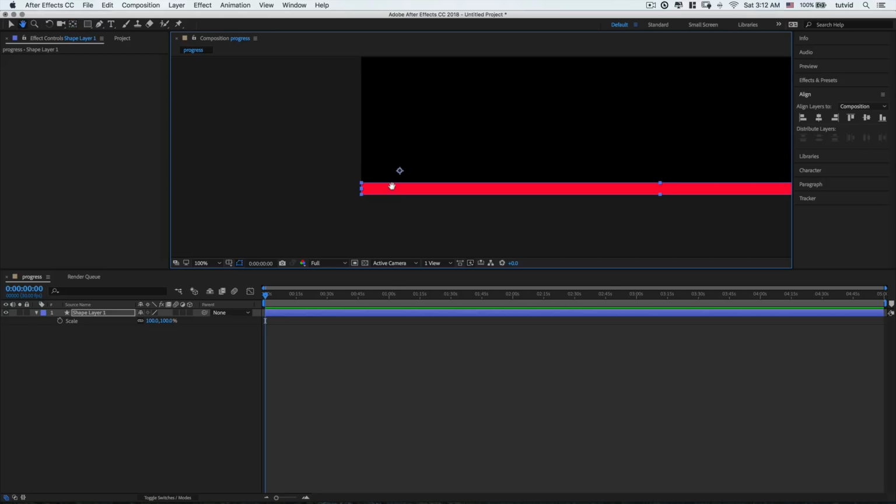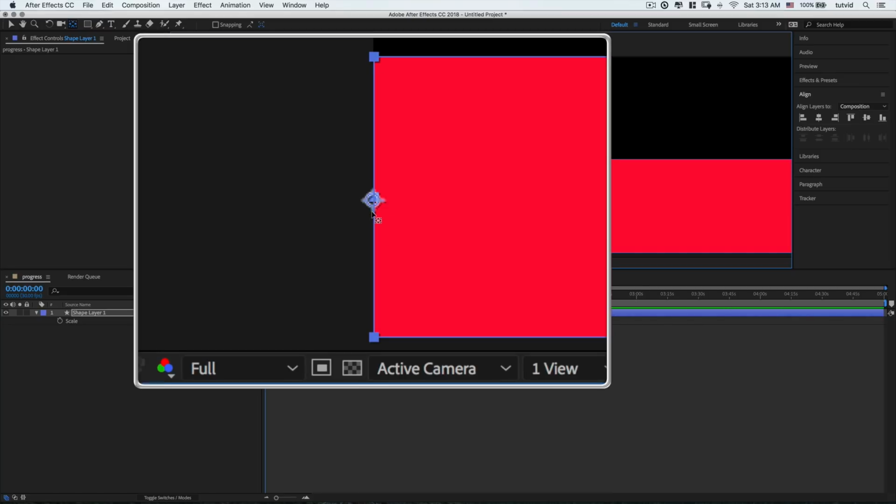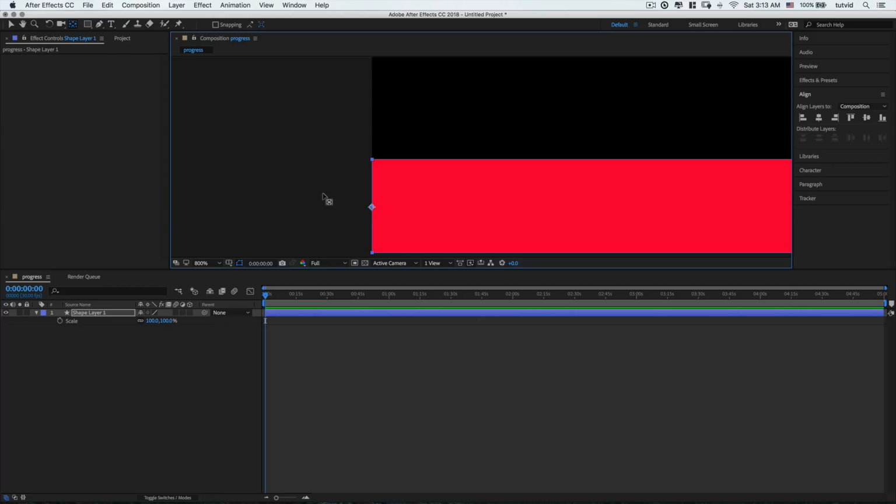Now, I want my progress bar to begin over here on the left, so I want to place my anchor point just exactly on the left. In order to do that, I'm going to zoom way in to make sure I get a really nice precise position. I'll grab that pan behind anchor tool, and I'm going to drag this down, and I really want to make sure I line this up as perfectly as possible. Just something like that looks like it's nicely aligned with the lines. I think that'll be good enough for what we are going for here. I should say, this is a relatively important step, so you want to make sure you try to get it as close as possible.